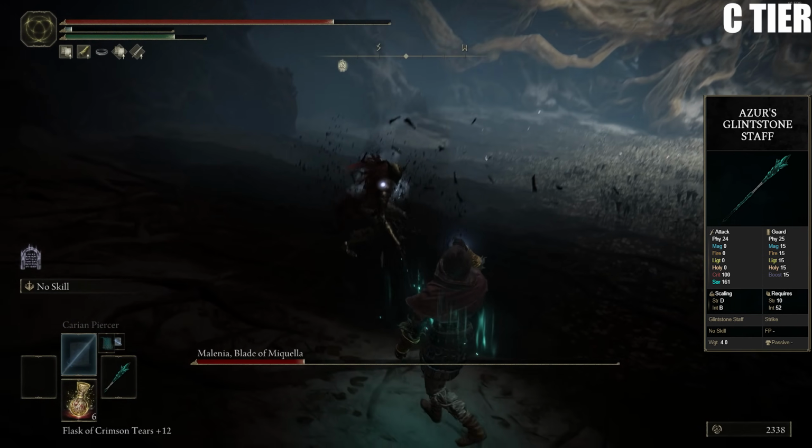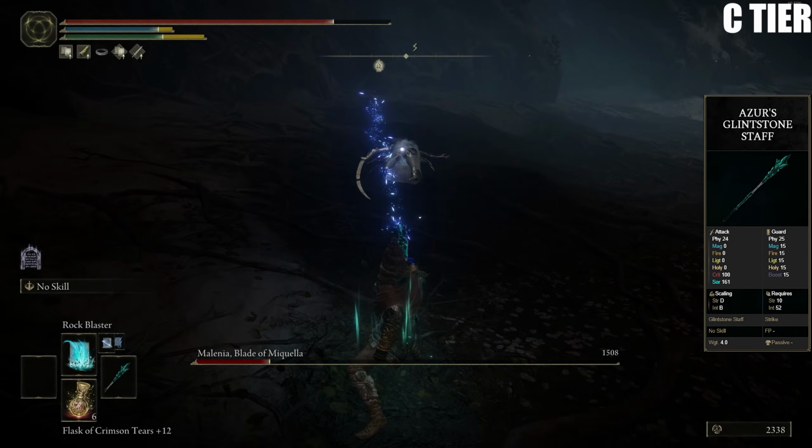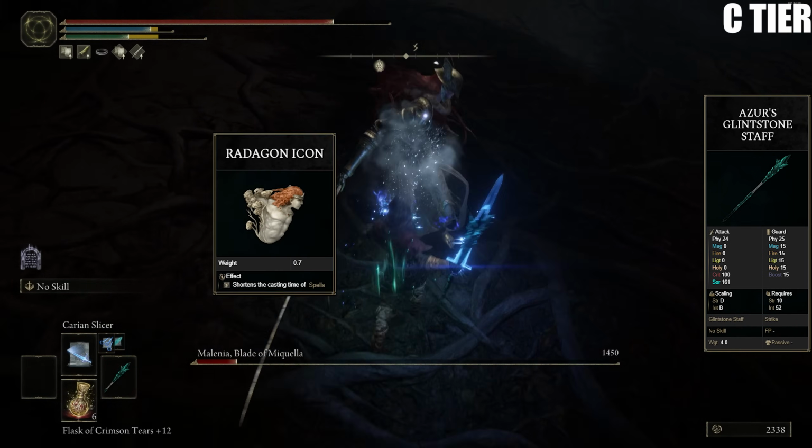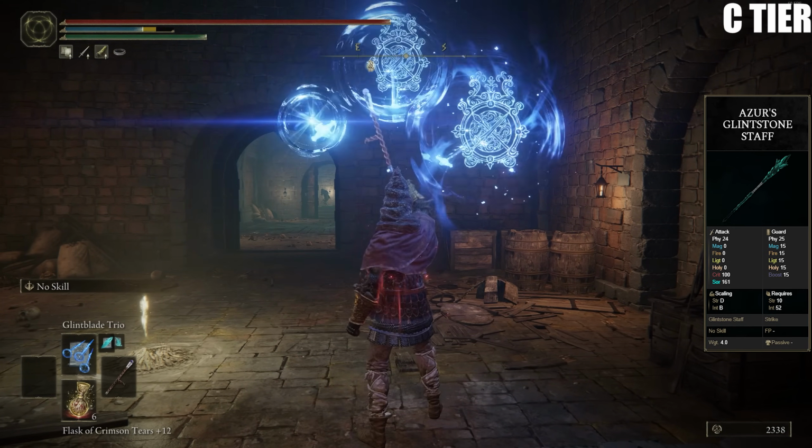But the trade-off is that it makes your spells cost 20% more FP, which is just not worth it in my opinion, because something like the Radagon's Icon can boost your casting speed by a plus 30 virtual dexterity, and that one doesn't have any negative side effect at all.